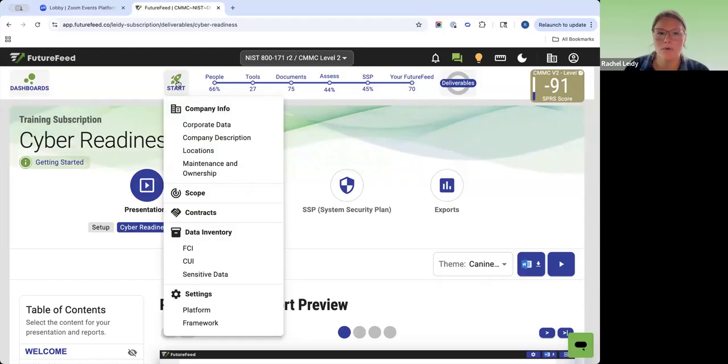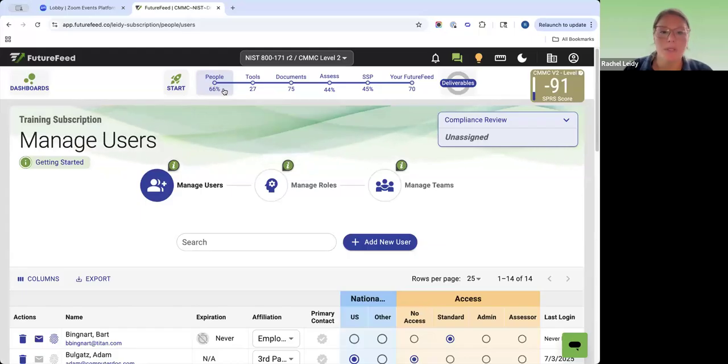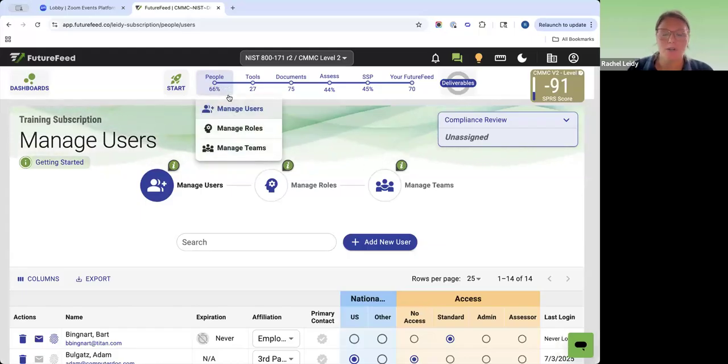After you start populating the start area of FutureFeed, we recommend moving on to the people area, where you start defining the users who need access to FutureFeed, but also the users, roles, and teams who are going to be involved with implementing these requirements or managing compliance.